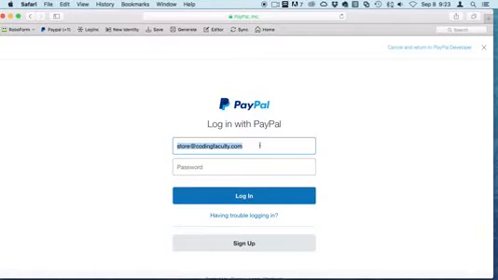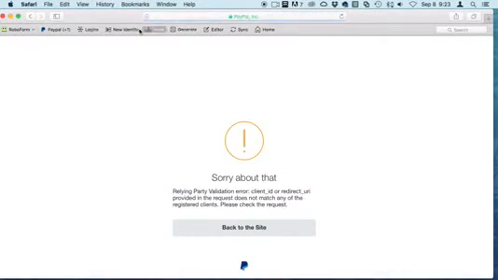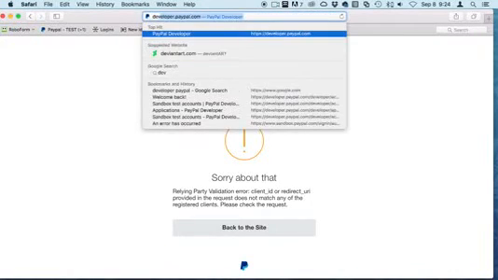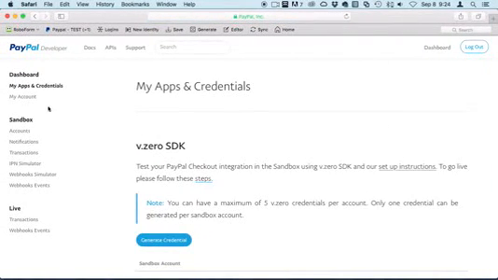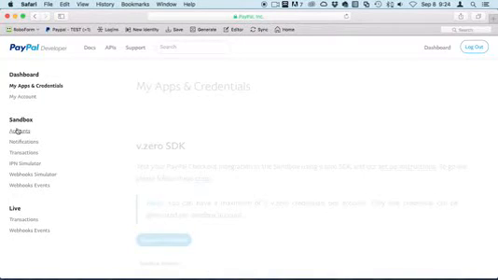I don't know if they have fixed it. Let's log in. So basically that link is going to take you to sandbox.paypal.com, but it's going to give a whole bunch of different parameters here. Last time I tried it, it wasn't working. Let's try it now. Remember, guys, that websites are not 100%, and sometimes they have bugs. For some reason they're having a bug this weekend. Hopefully they can fix it, but I'm going to show you how to go around that.